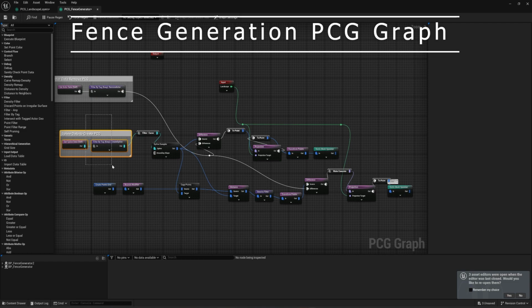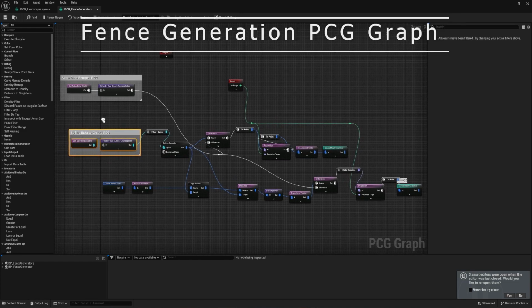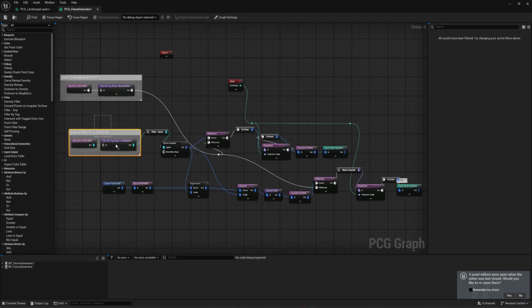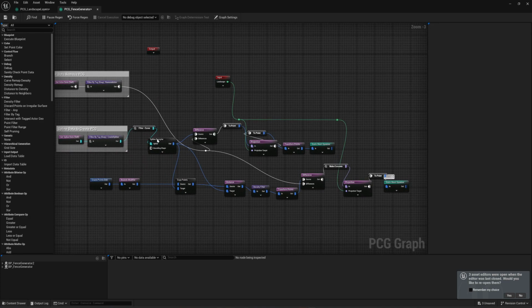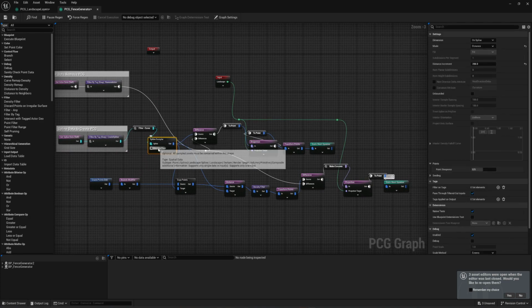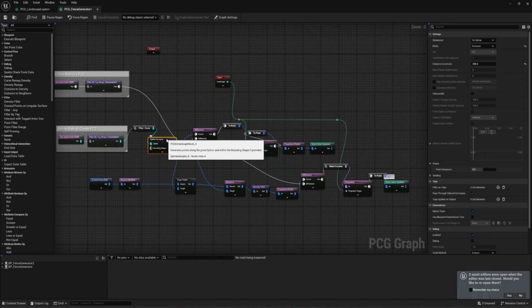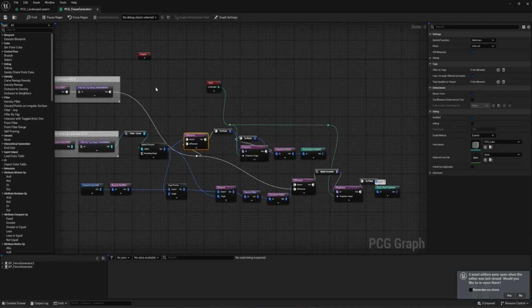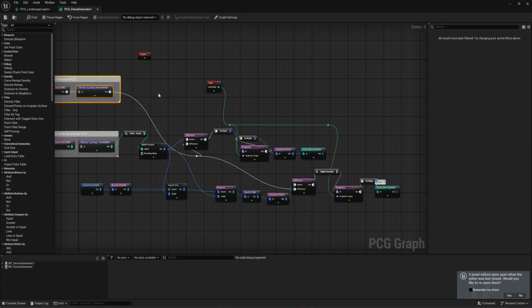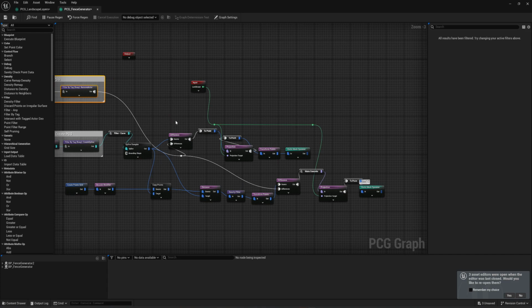So we get the spline data, and then we put some points on top of that spline. We get a difference, just so if a cube actor is on top of a point, that means a mesh will not spawn on that point the cube is covering.